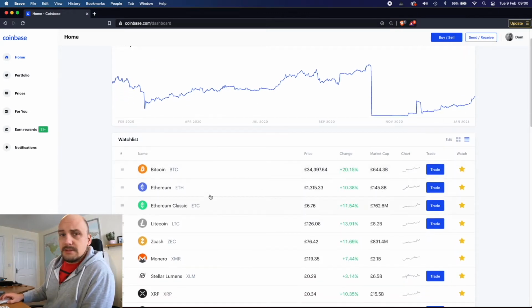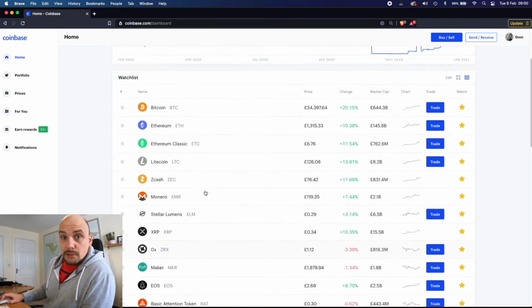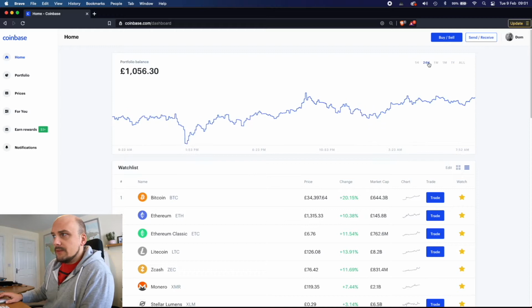And then down here, these are all the different types of cryptocurrencies that you can either buy or trade. Some of them you can't buy at the moment from UK accounts. There are a lot of rules and regulations about the UK. Some coins you're not allowed to buy. Some coins, Coinbase just hasn't sorted out the financial packages. I don't know the science or the reasoning behind it, but some you just can't at the moment. But the main ones you can, and it can go absolutely fine. So it gives you the names of them: you've got your Bitcoin, your Ethereum Classic, Litecoin. Zcash is one which we can't buy. As you can see, it says nothing there.